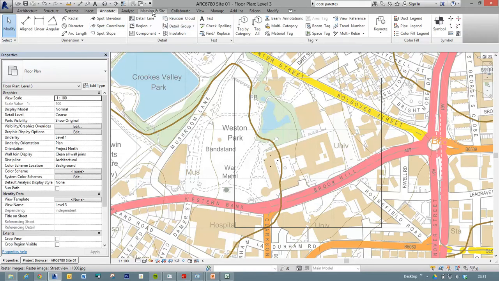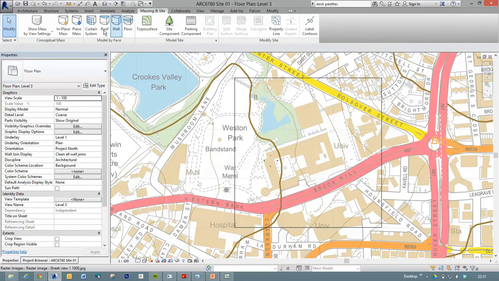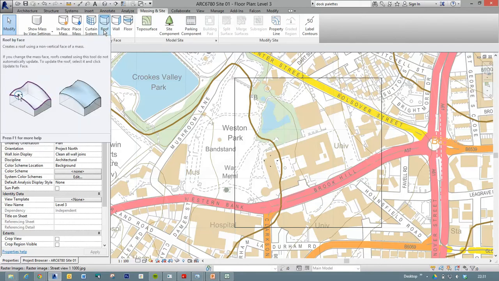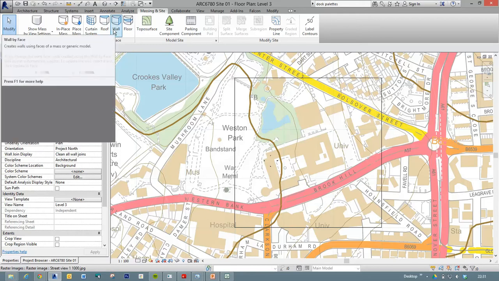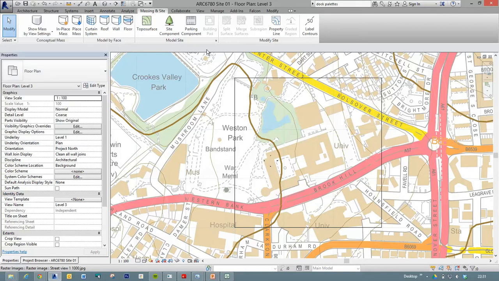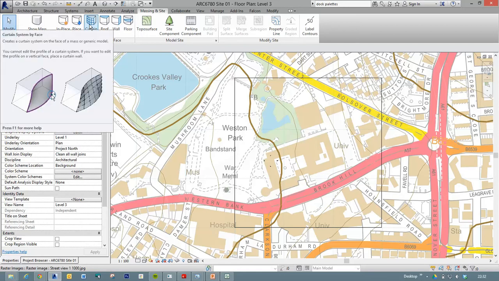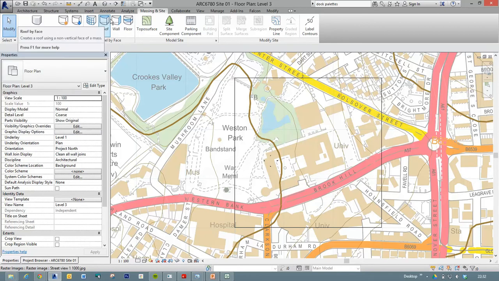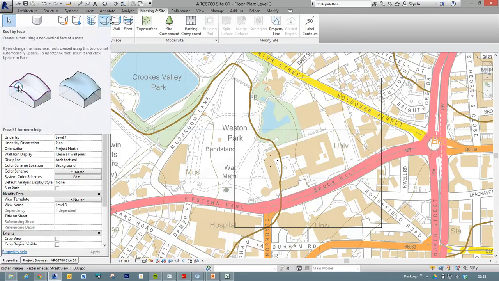So we go to the Massing and Site tab here, click on that, and it brings us into a range of tools which are all about massing and site. In other words, it's distinguishing here from, you're not modeling architectural elements, you're not modeling detailed components of buildings, but you're modeling more buildings in an urban setting, or what Revit calls conceptual massing.